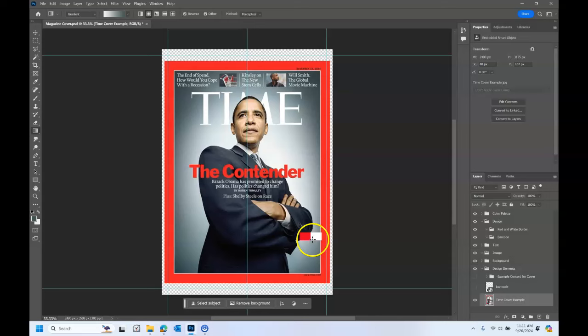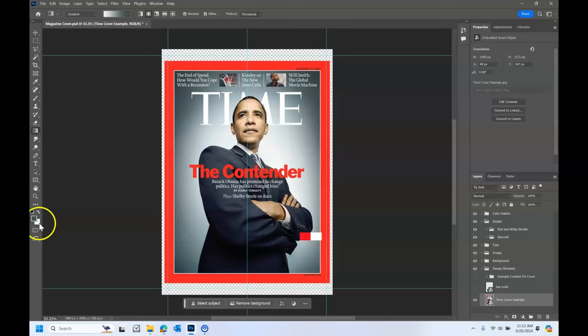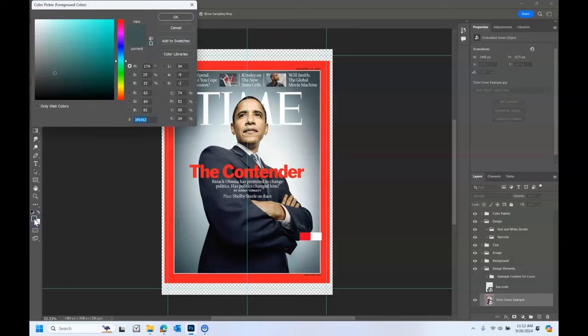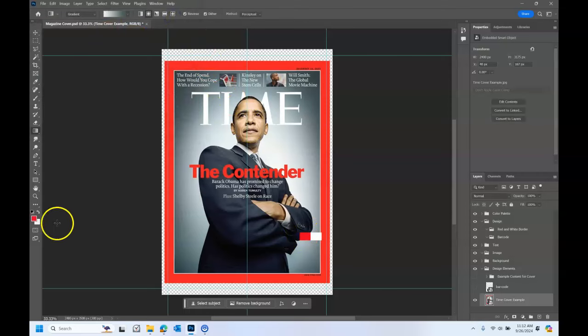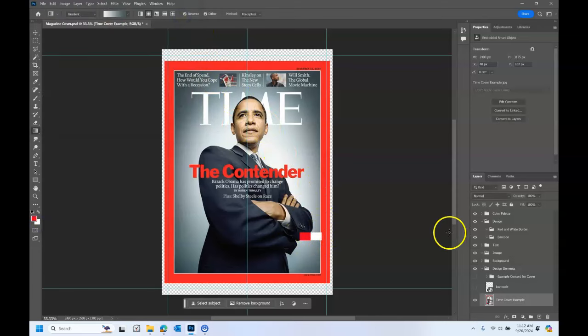To do that, I have these little color palettes down here. I'm just going to set my colors to that. So down here on the left, these are the two color images you've got. The first one is a foreground color and this one's a background color. It just really lets you keep two colors in your repository at a time. So I'm going to select that, and then I could select the color up here to try to find that red, or I can just use this color picker and click down here on the palette. So I've got that selected. The background, let's select the white. Okay, now I've got the red and the white selected.